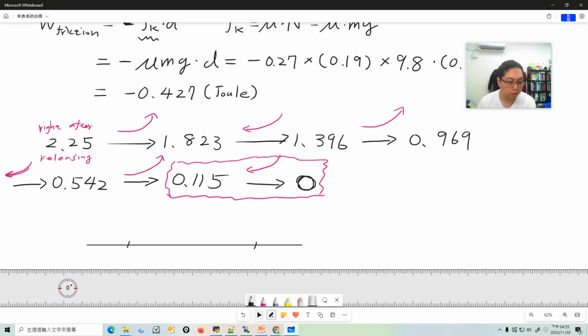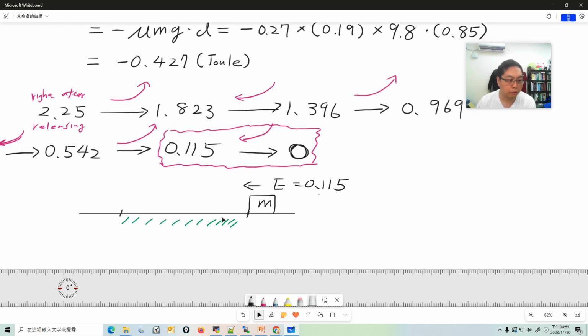Here is a rough surface. And the mass is just back from the curved surface, so it will be here. Your total kinetic energy is 0.115 joule. When you go past onto the rough surface, it will stop, starting at a certain region here. The problem I want to ask you is, where does it stop?